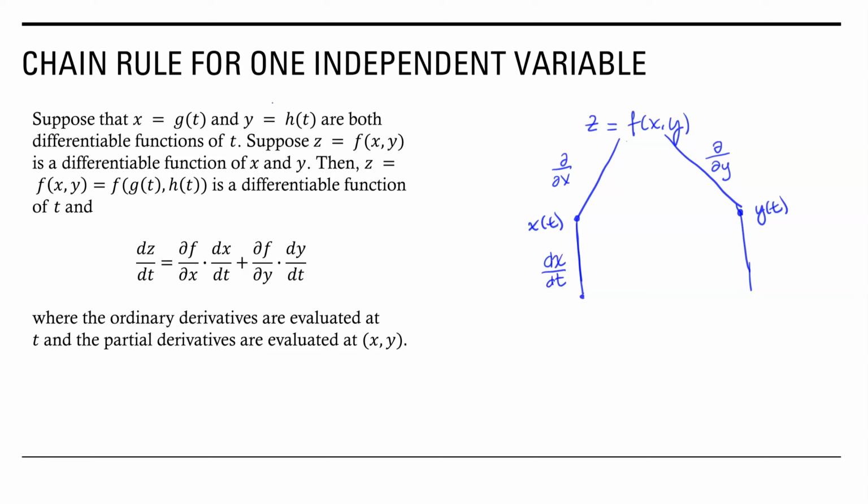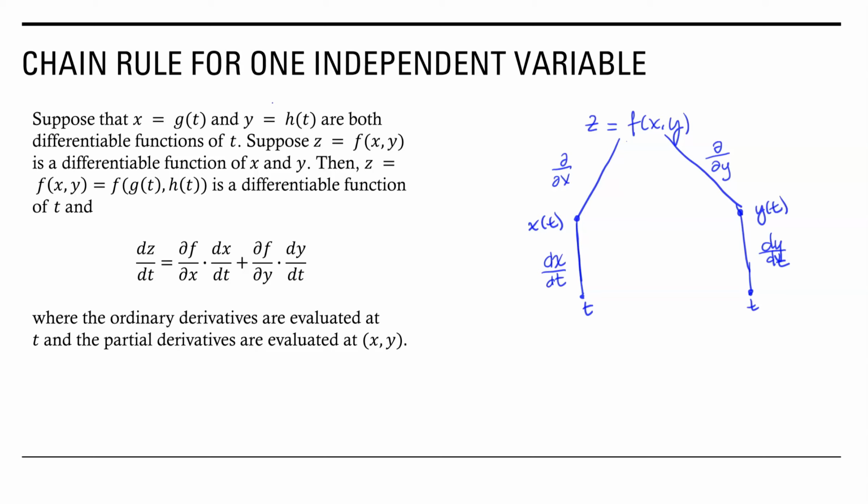And now I'm finally down to where I understand how the function behaves with respect to t, at least on the x side. Now I need to do the same thing on the y side, so I need a dy dt. So that's the rate of change with respect to y. And at this point, I am now at the t level. I've captured all of those rates of change.